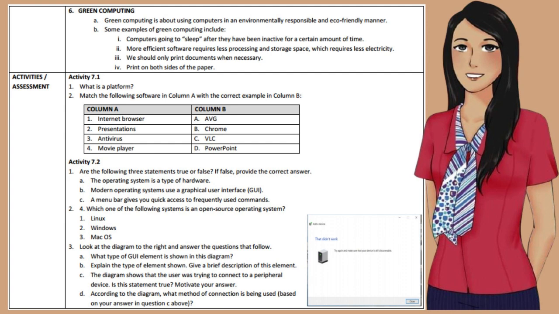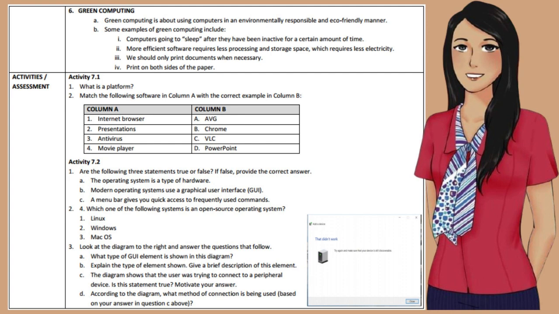2. Which one of the following systems is an open-source operating system? 1. Linux. 2. Windows. 3. Mac OS. 3. Look at the diagram to the right and answer the questions that follow. A. What type of GUI element is shown in this diagram? B. Explain the type of element shown.